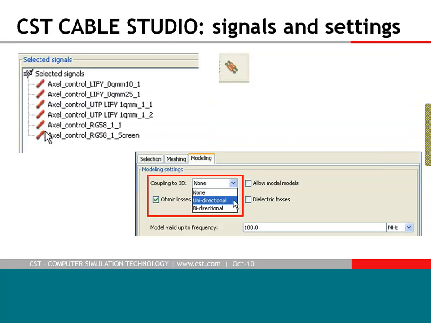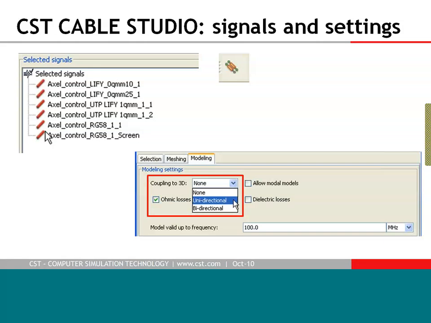Now I have to decide how to couple my cables to the 3D field, or to the 3D simulation. So I have three possibilities for coupling to 3D, meaning coupling to a 3D EM field simulator. Maybe the first and easiest way is to have no coupling.